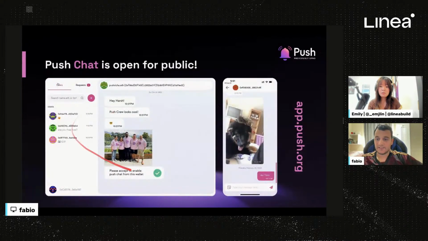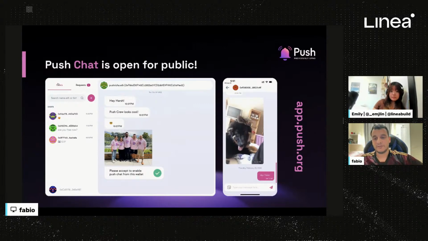And here's the UI that we have. The UI has changed quite a bit. Here on the left, just a normal chat UI, nothing different. And here on the right is our mobile application. We have both flavors. We have our own app, we have our mobile app, and we have a third one, which is you can simply use our SDK to build your own UI in your own app. So users don't need to go to the Push Protocol app to start messaging. They can message in your own protocol. Users don't need to know that Push Protocol exists. We're just providing the SDK, and how the protocol is going to use the SDK is completely up to them.